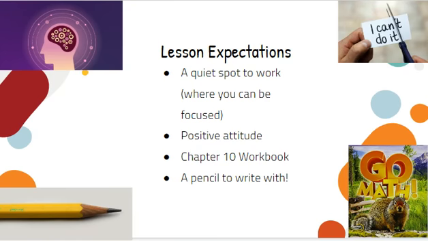Your expectations are for you to have a quiet place to work, where you can be focused and present, for you to have a positive, smiling attitude because we are here to learn and it's exciting and it's important to have that smile on your face while we're doing it so that we can train our brains that, hey, new learning is a good thing. Your third expectation is for you to have your Chapter 10 workbook, and your last but not least, a great pencil for you to be writing with.